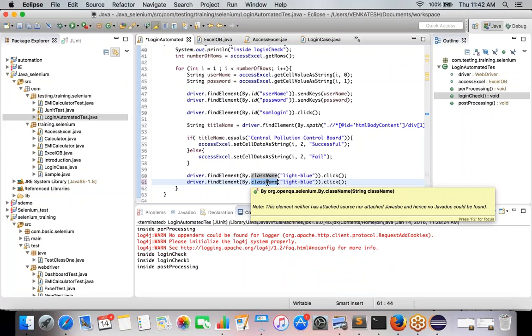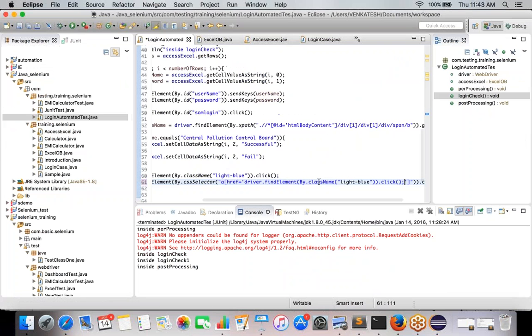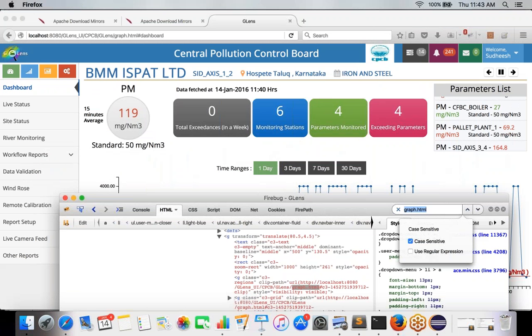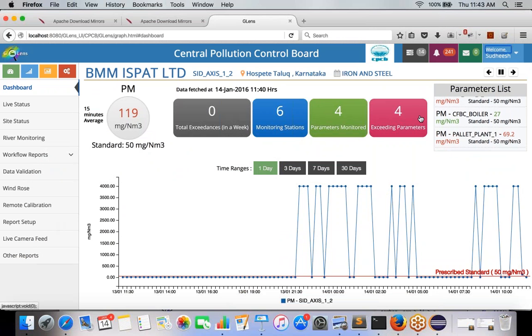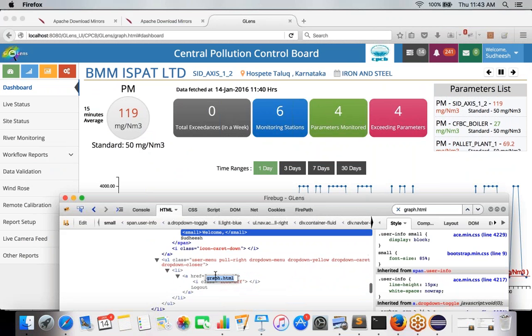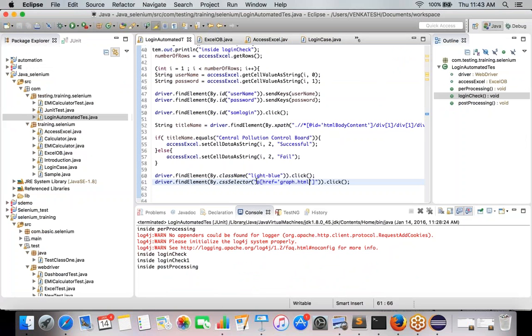So here I'm going to use the CSS selector and say click over the anchor tag which has href as this. Href is an attribute and this is its value.